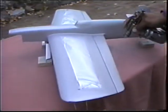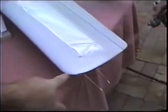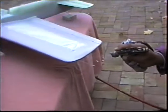So you get a nice even coat of filler on this way. I would just shoot it into the wingtip guide too, just so that's fuel proof if you get some oil in there.